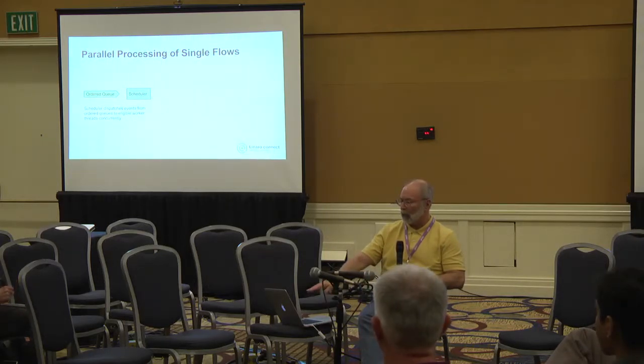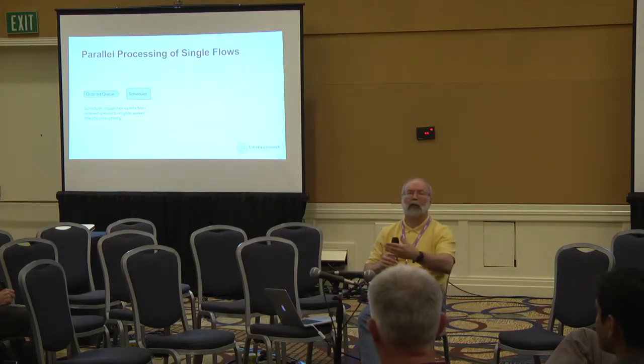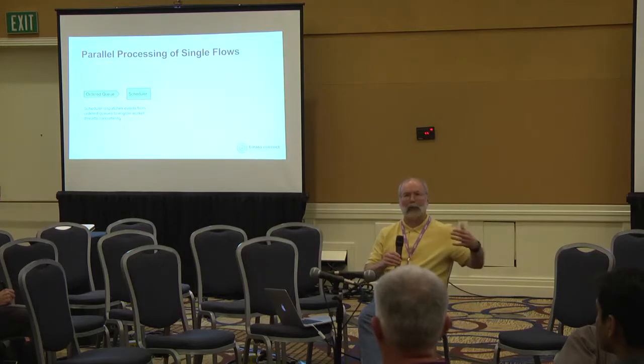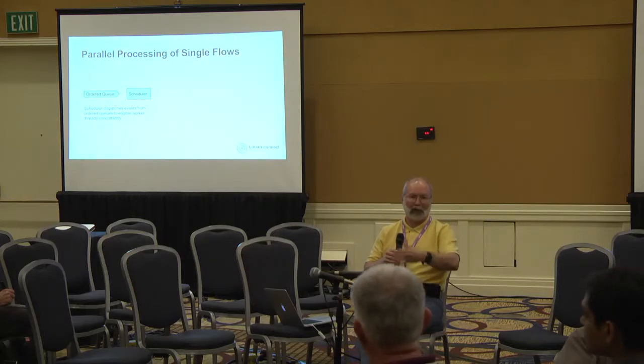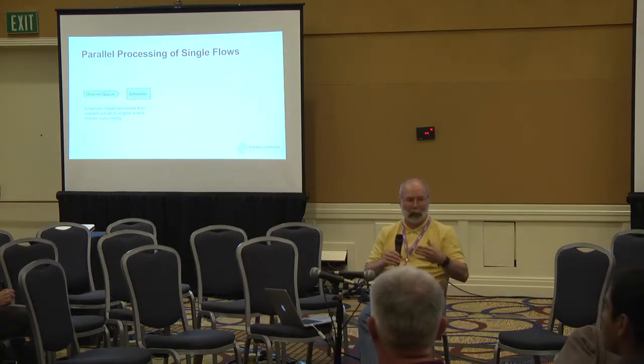The classic example here is how do you parallel process a single flow? If I have a flow which requires so much processing that a single core cannot keep pace with it. Say I have a 10 gig flow, and I need to do 2,000 cycles worth of processing per packet, but a given core can only do 500 cycles worth of processing in the time budget that I have. Well, the only way to do that is to use multiple cores on that single flow in order to keep up with line rate.